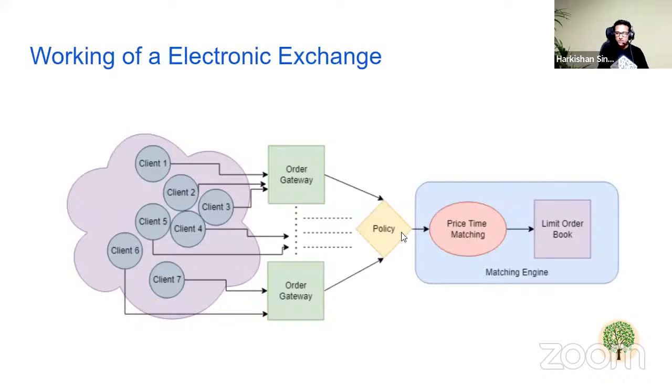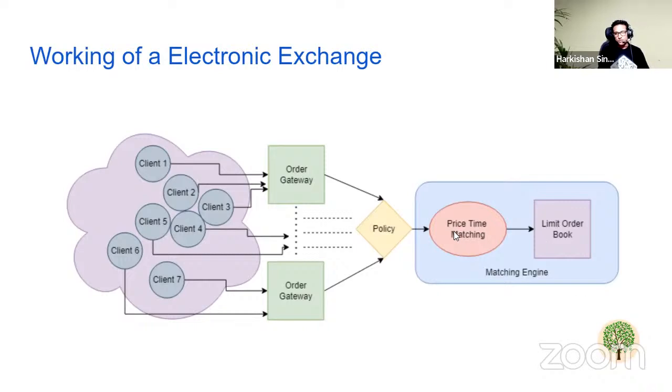And after it passes through the policy, if the policy gives it a green check, then it goes to the order matching engine. The order matching engine takes the order and finds the client your order needs to be matched with. Suppose you want to buy some XYZ stock at $100. The order matching engine will find a seller who wants to sell the same quantity of XYZ stock at $100. Same quantity, or larger, or maybe lower. I'll explain how order filling works, but basically it matches the price.